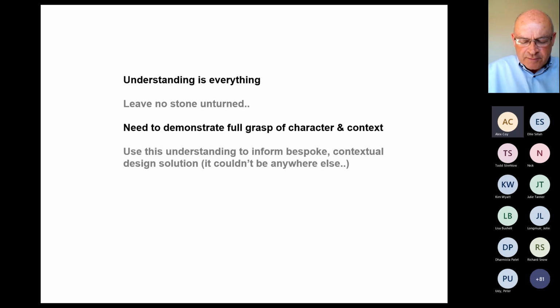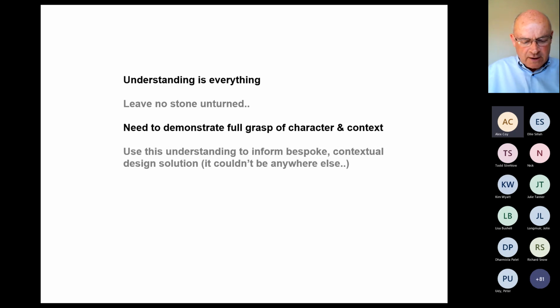So they need to provide a comprehensive site analysis covering aspect, prospect, topography, ecology, geology, trees, and of course historic map regression and research, and demonstrate that they've got this full understanding of the built and the landscape character.